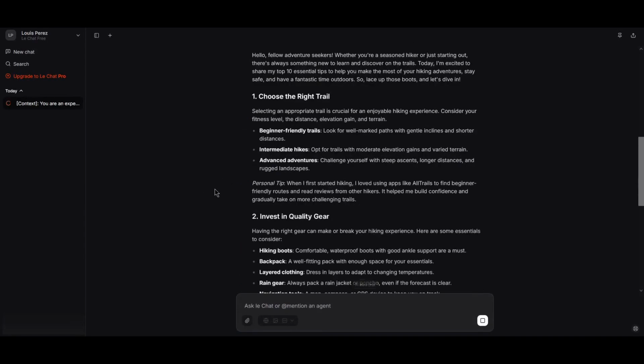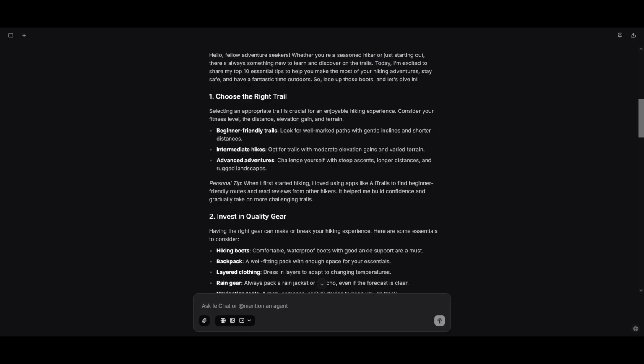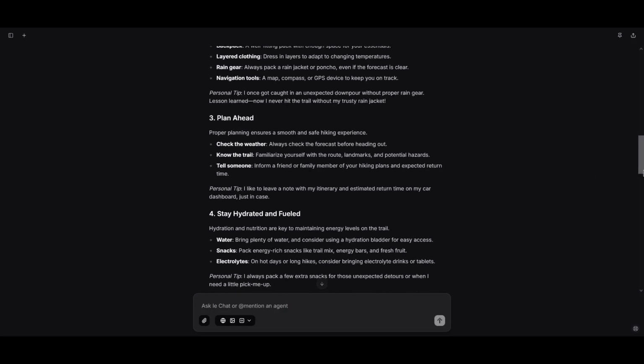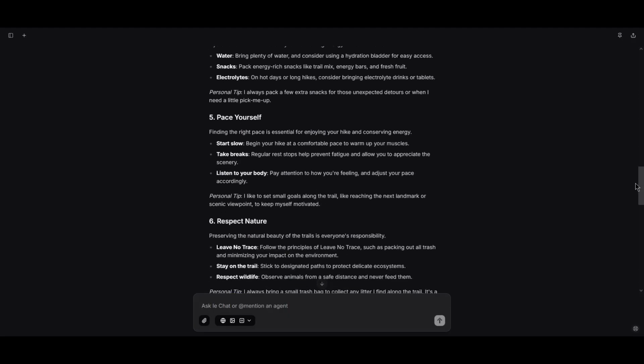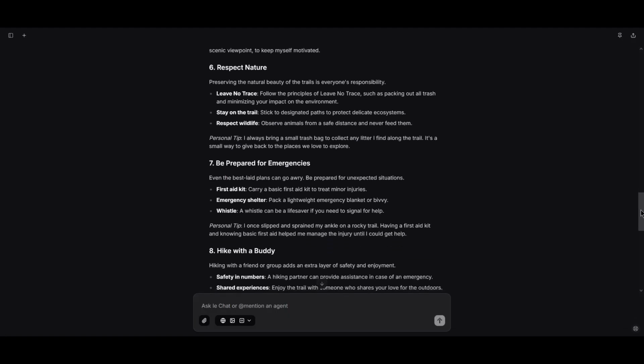So you can see right here, it already gave a pretty quick response. Look at that. And it's actually pretty robust on each. It's not as much as Claude under each section here, but it's still pretty good. I would say this is probably even better than DeepSeek's as well.